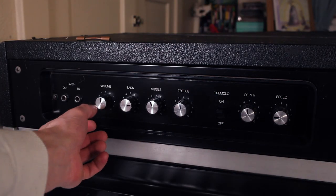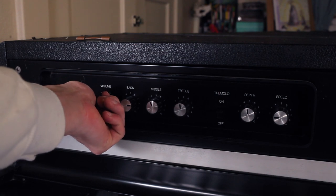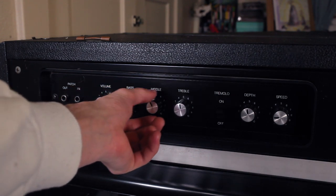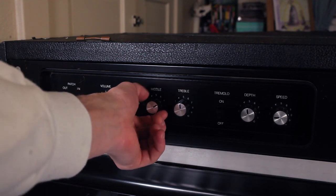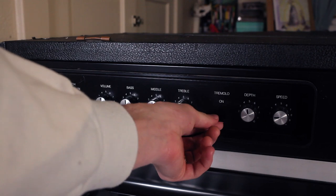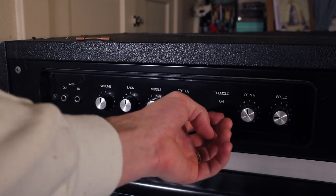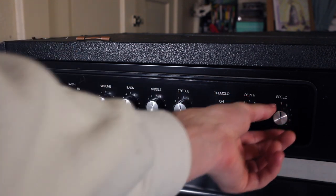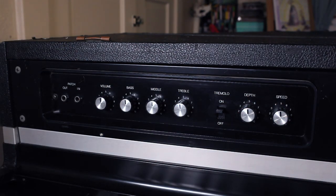All right, back to the front, we got this dope panel here. We got volume, bass, middle, treble controls. We got some various EQ functionality. We got tremolo on and off. We got depth and speed, as well as a patch bay there, so you can plug in your pedals right there in the front, as in guitar pedals. Because like I said, this is literally a giant guitar with 70 pickups.